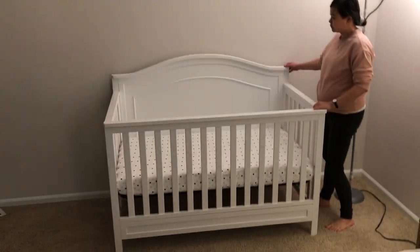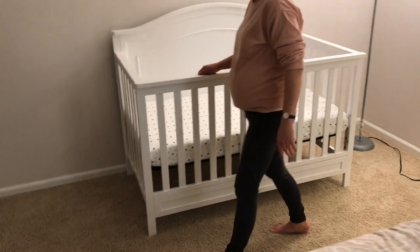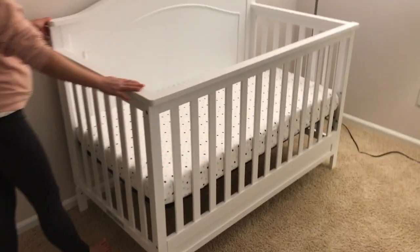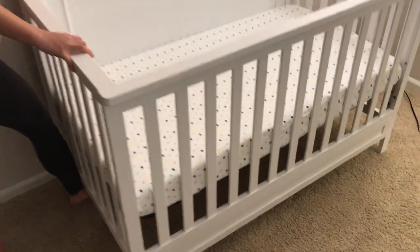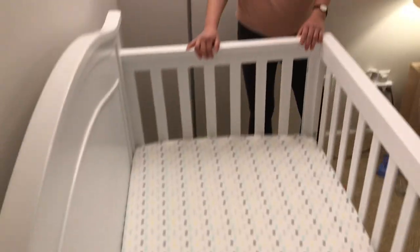Ta-da! Okay. Looks awesome. Fits perfectly in that space. Luckily, the bedroom is quite spacious for this. Got the bottom spring right here. Like that. Cool. Nice. Awesome. So this is not too bad. The baby is here. It's not too deep inside.